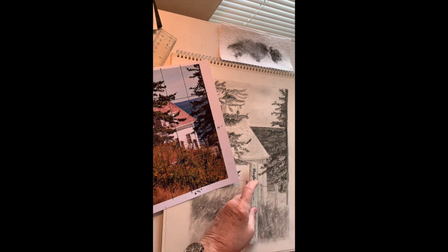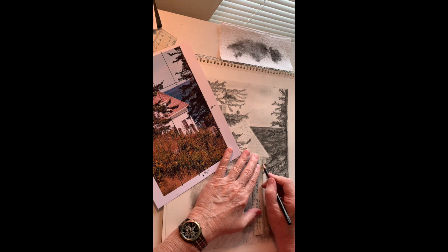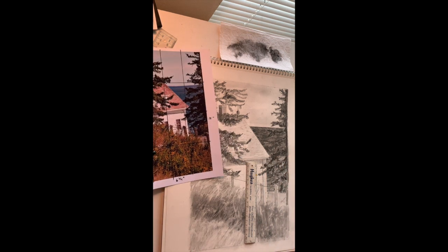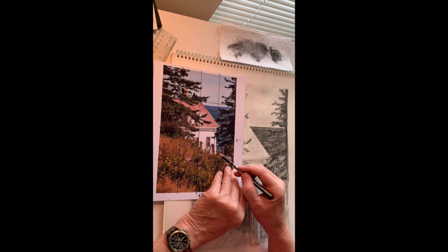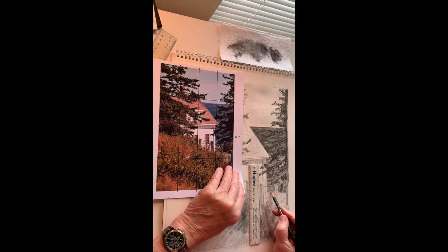Let's see, that's not quite such a hard edge right there. It's a little softer of shadow. So I'm going to take my broader pencil point here and just kind of go in there, and then maybe soften that a little bit. There is a feature back in here. It's actually a frame for a bell. A bell sits down in here, but it doesn't really show up very much, and so I don't think it's necessary to put it in.